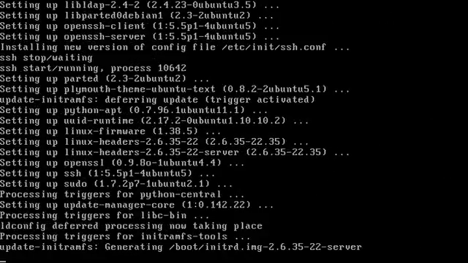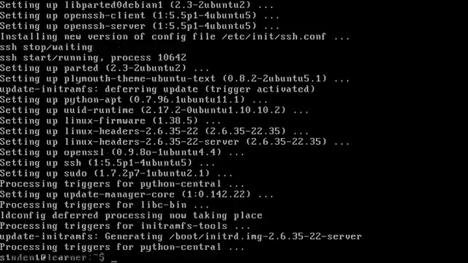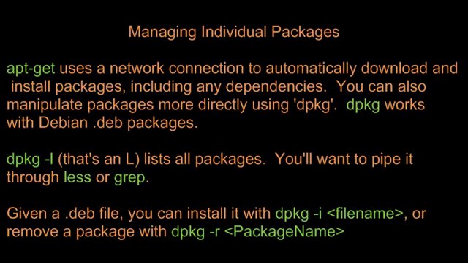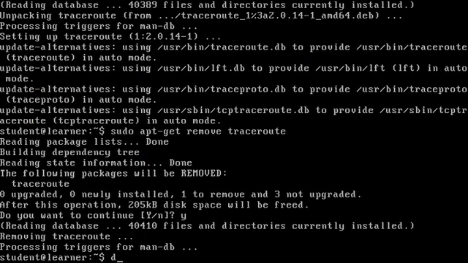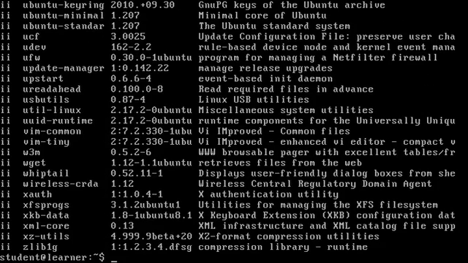Now that we have an up-to-date system, we can go ahead and start looking for individual packages to install. In this case, there's basically one command we want to use, the dpkg, or a lot of people will say dpackage. It works on an individual package instead of apt-get, which works on an entire system of dependencies. So a dpackage -l will list all of the packages currently installed on the system. We can pipe it to grep in order to pull out one individual package that we're interested in, or we can just page up and down to look at the list in total.